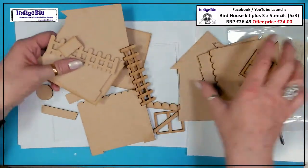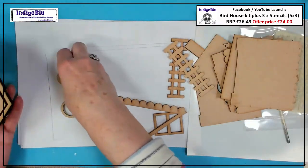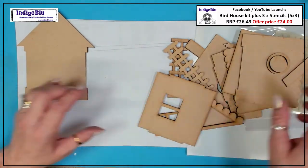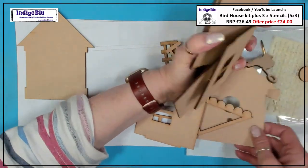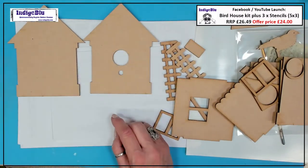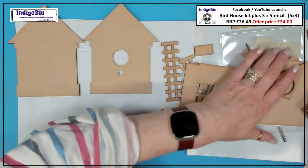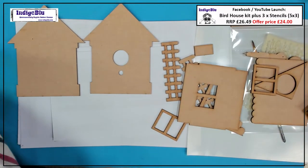Okay, so I'm just going to go through all the different shapes and what they are first of all. The first thing is that we've got the back of the house here, and then we've also got the front of the house, which is this one with the hole in, and that's the one where the doweling rod goes. We're not going to put it in yet, but that's where the doweling rod fits in, which is there.